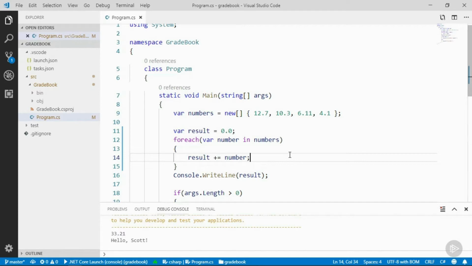But there's one big limitation of the code that we've written. The requirements don't tell us how many grades that we'll need to store. Will there be 1 grade, 10 grades, 1,000 grades, or 0 grades? We don't know. And when we're working with arrays in the C# language, we need to create arrays with a specific size. So I need to create an array with these 4 numbers, or I need to initialize an array that can store 10 floating point numbers. And that's not going to work well if we don't know how many grades the user might give us.